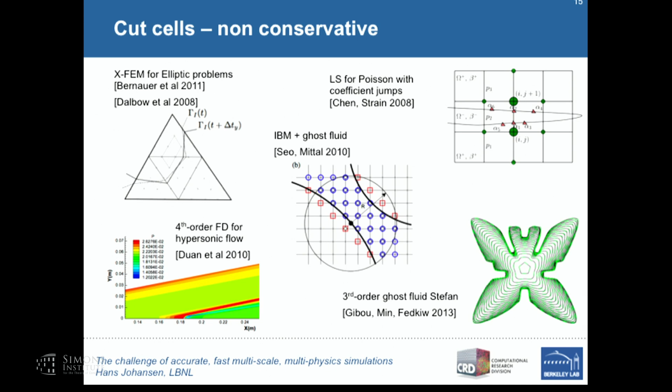Some colleagues down in UC Santa Barbara do complex multi-physics problems like Stefan problems, where you have a phase change in a moving boundary. And one of the real questions is, if you have a phase change, you want to conserve the energy liberated in the latent heat from those kinds of things. So these kinds of problems are very interesting for material properties and for asking questions about crystal growth and those kinds of things. Again, manufacturing-wise, these are really important questions about how do you do moving boundaries accurately, but yet cheaply enough that you can modify a process as it's evolving, like if you're doing chemical vapor deposition or things like that.